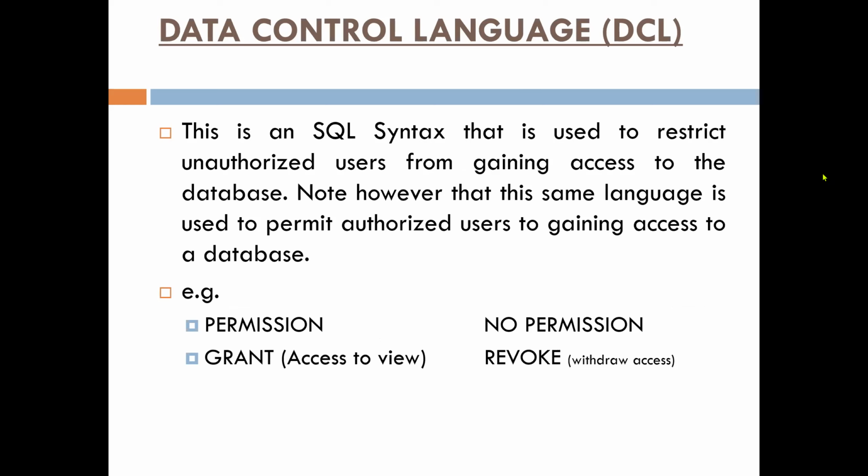Okay. And then DCL, this is an SQL syntax that's used to restrict unauthorized users from gaining access to the database. Note, however, it's not the same language, in that this language is not used to permit authorized users to gain access to the database. So permission, grant, access to view, no permission, or revoke are some examples of that.